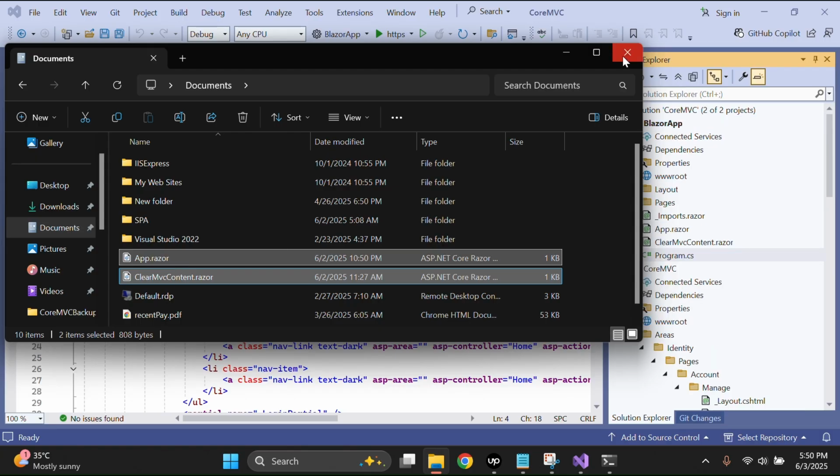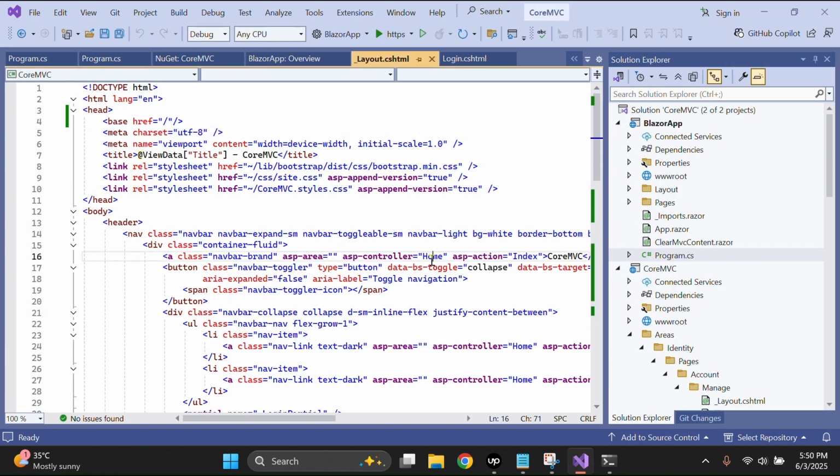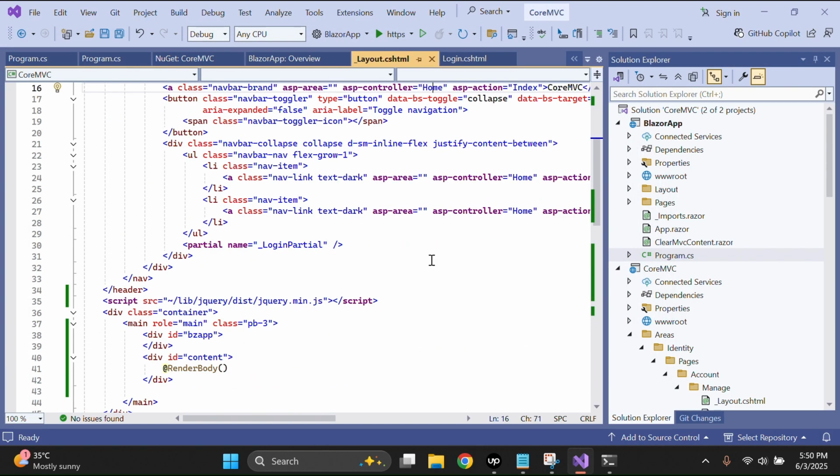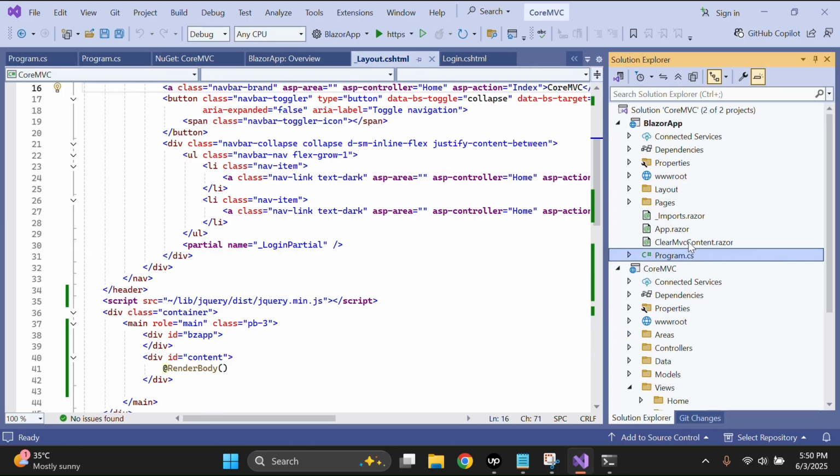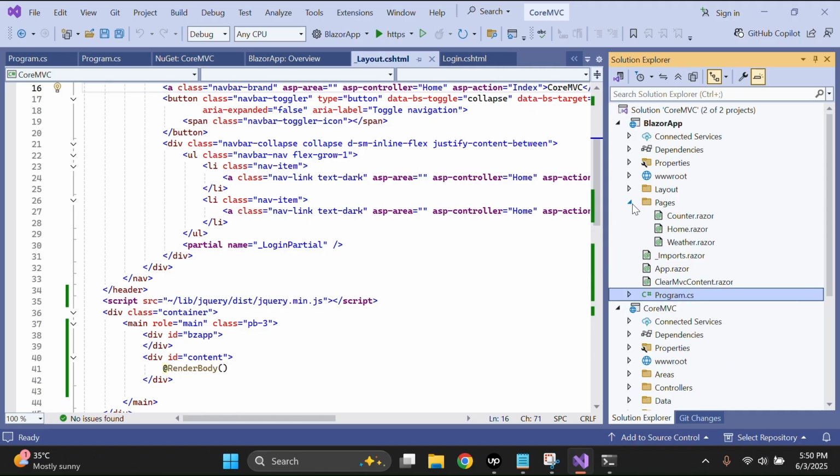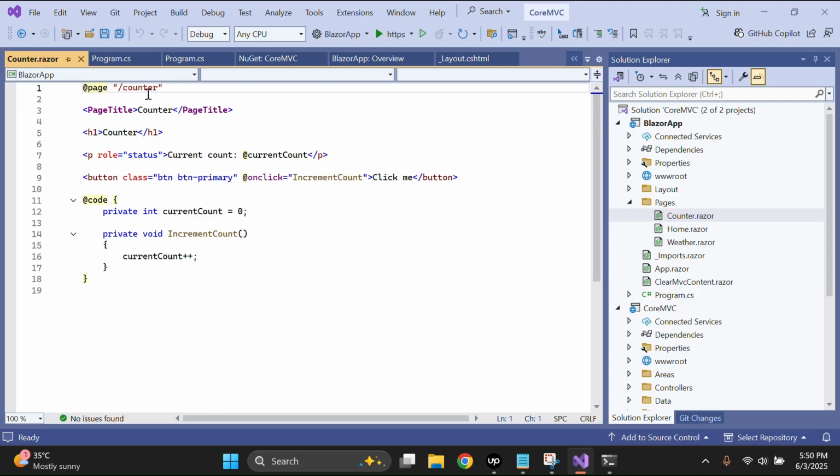Here it is. I believe everything is done. Let me check a few more things. So this is added here, and this is the pages. The path is this one.